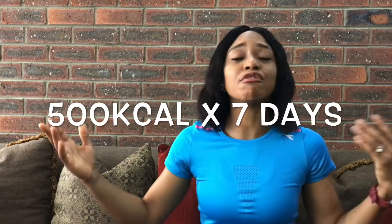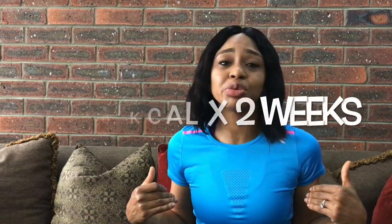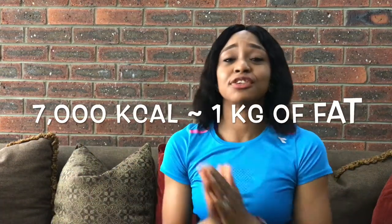But I can give you a simple technique that can work. If you work out in a day and burn 500 calories and repeat that for 7 days, that's 3,500 calories. Repeat that for 2 weeks and that's 7,000 calories — a whopping 1 kg of fat already burned. And of course combining it with a good diet, sleeping well, and everything else that comes with weight loss would make you burn even more fat in that 2-week period.